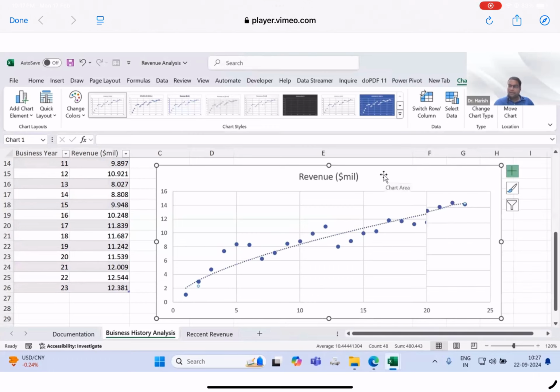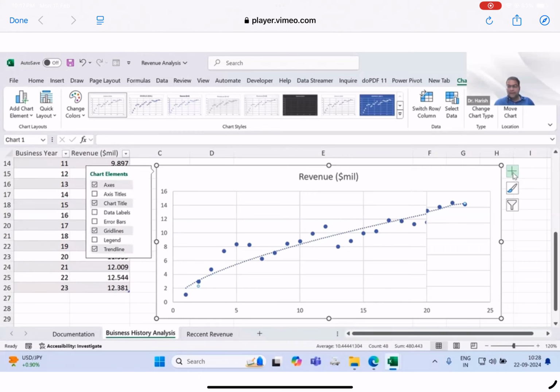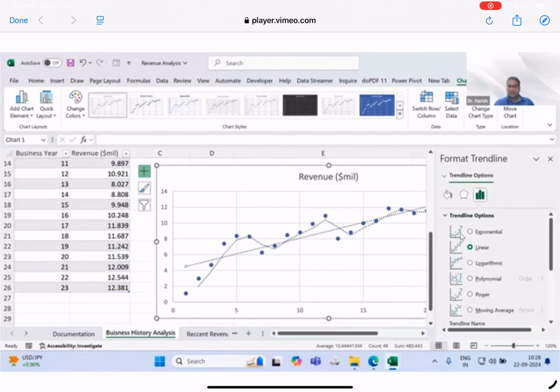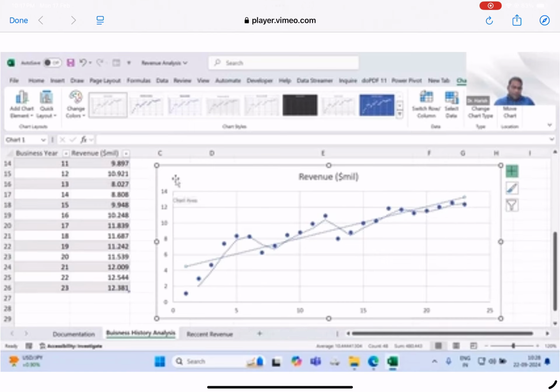So there is another option in Excel to identify the trends of your business or trends of employee attrition, employees leaving the jobs. There is another option to identify the trend line by clicking on this plus button, and my system is hanging. Yes, trend line, and then more options. You can fit the best option out of that. So this is about the Power Query.